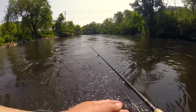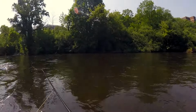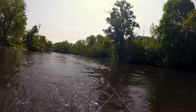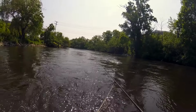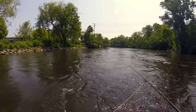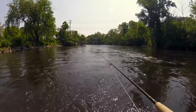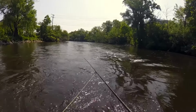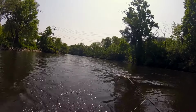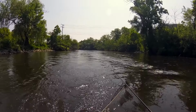These waders are quite comfortable. They don't flap around in the water too much, which is nice. I'm feeling pretty comfortable in them, so I'm hoping that they're breathable. Sometimes it's hard to tell. You buy these things online and they say PVC, breathable, but sometimes they just use those words. But I'm feeling like they're comfortable enough to be breathable at this point.